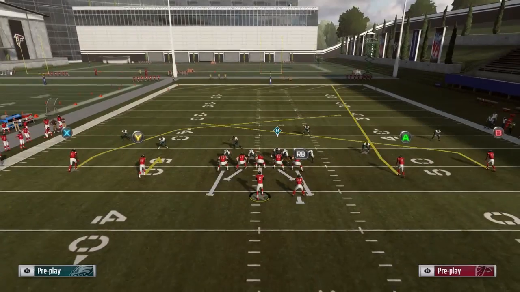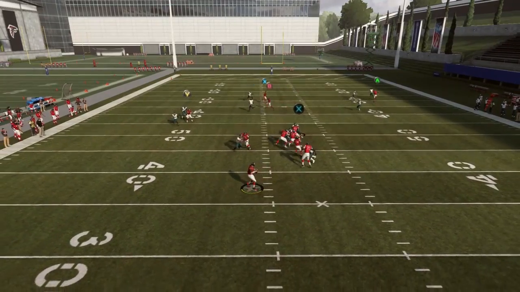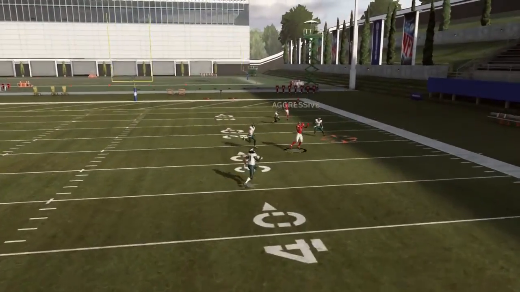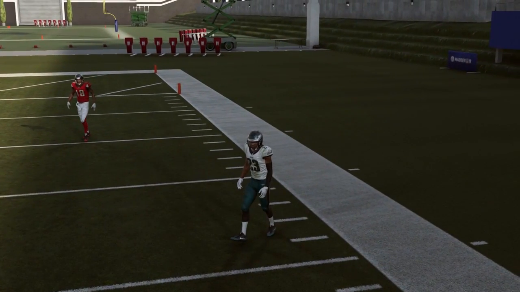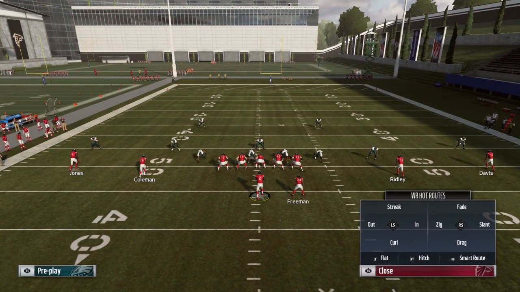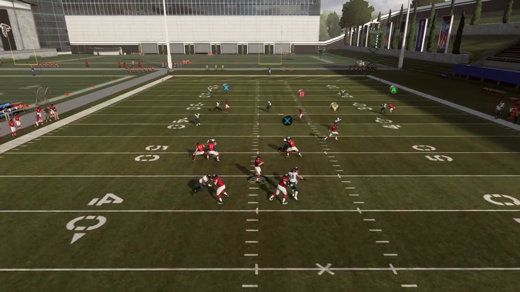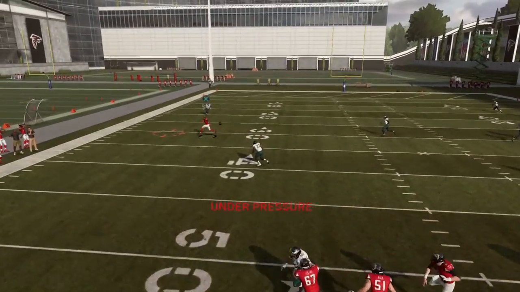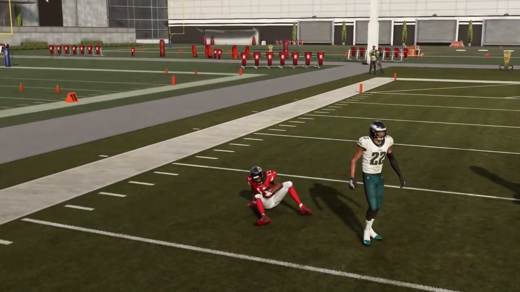And so what we can also do, obviously, we can hitch him, and what we can do on the hitch is you can wait on it right here. Kind of a weird animation. It was match man right there, so it was just kind of a weird coverage. But if we drag him, you can see that this route combination goes together great. You see the slant's open late right there. It makes someone miss. You have a chance for a touchdown.